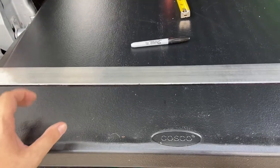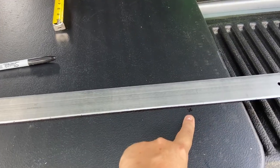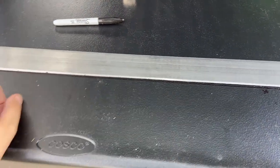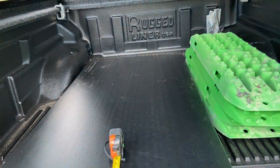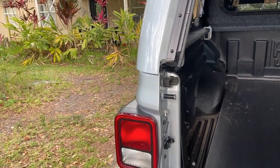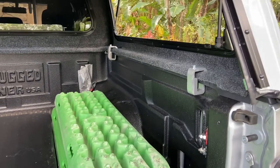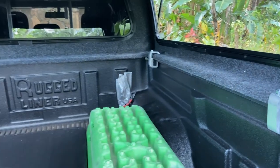My goal for the time being is to measure, cut, and remeasure. Always double-check your measurements — I was off by quite a bit. Check, check, and check. My target is to do the same kind of thing on the other side, go over to where my saw is, chop chop, and try to dry-fit this thing in there. The other thing to worry about would be those, but I'm going to worry about them after I make my cuts proper.